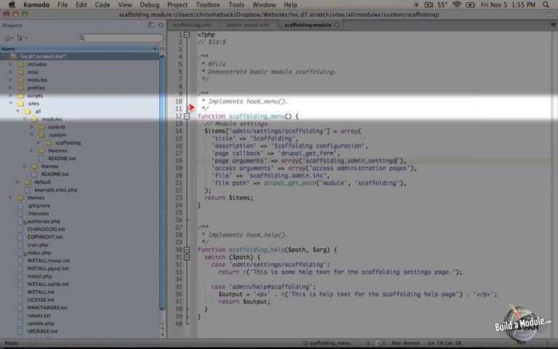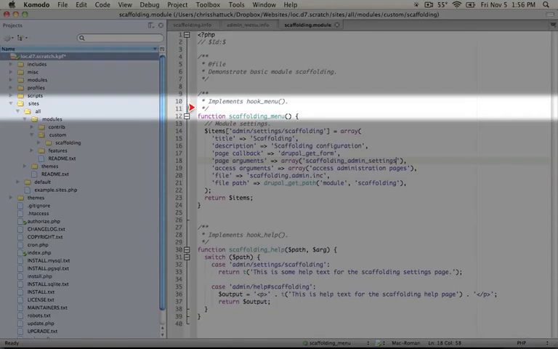Hooks are a special type of function that get called by Drupal at particular points during its execution that allow external modules to adjust something before the script continues. So hook_menu, this particular hook, allows us to add pages to the Drupal page registry, which means that we can go to a particular URL that we set and see the page that's rendered by a function that we also set.